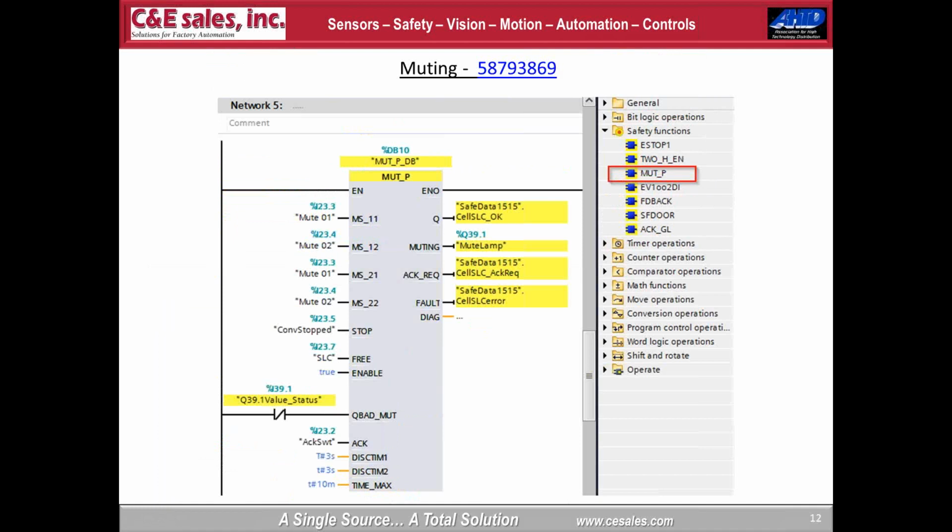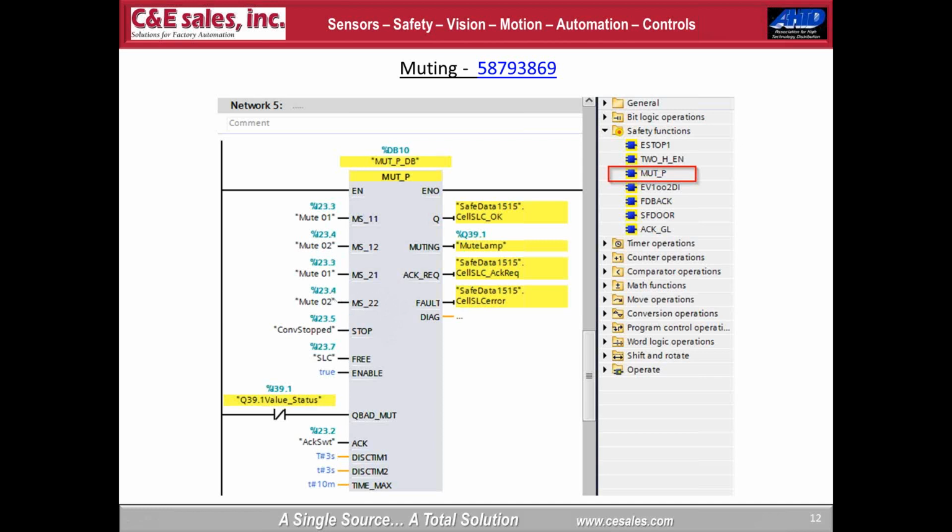The muting block for the 1200 and the 1500 is a big block that will allow you to do parallel and directional muting. If you want to do directional muting, again, I'd refer you to the functional example shown at the top of the screen. There's lots of ways to do lots of things there. In the picture I show here, I'm simply using just two muting sensors. You see that the mute 01 and 02 are applied to all four channels of the muting. So in this situation, it would be muting sensors arranged in a crossing pattern.